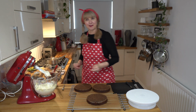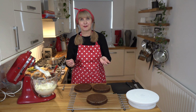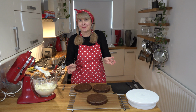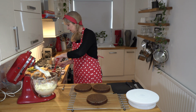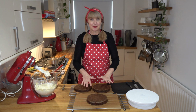So the recipe that I was inspired by is from my Beatrix Bakes cookbook, and they stated to do 100 grams of dark chocolate, and I didn't have enough. So I've done 50% dark, 50% milk chocolate, and I've just melted it over the pot of simmering water, or you can do that in the microwave. But while that's cooling, let's prepare the cakes.